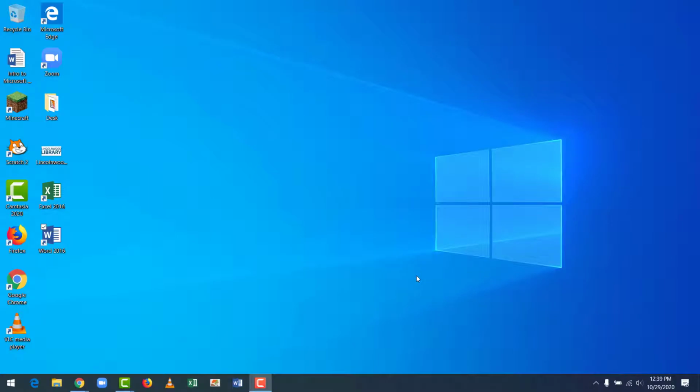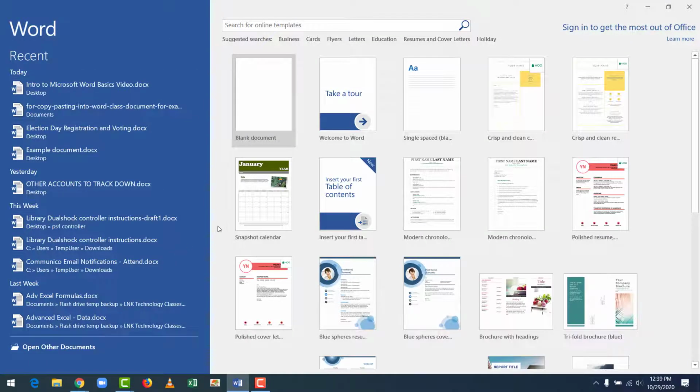There are two ways to open up Microsoft Word. First, if you have a desktop shortcut like this one, you can just double click that, 1-2, and it opens up Microsoft Word to a template screen.